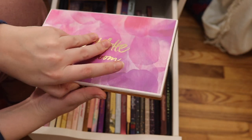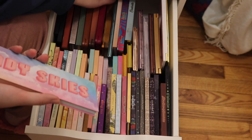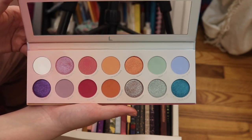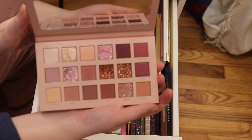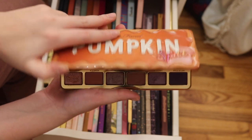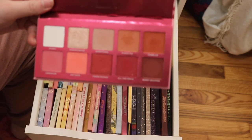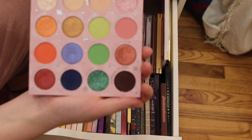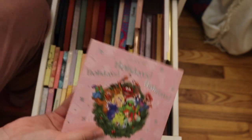This is the Too Faced Full Bloom palette — I reviewed this last Vlogmas. This is one of my favorite Tarte palettes. We have the Laura Lee Los Angeles Candy Skies, the Nudie Patootie palette from Laura Lee Los Angeles, and the Huda Beauty New Nude palette — absolutely stunning. We have the OG Too Faced Pumpkin Spice palette — this might be my favorite Too Faced palette. Then we have the Jaclyn Cosmetics Strawberry Feels palette. We have the ColourPop and Muppets Holidays Holidays Holidays palette, which is so hard to store because it's such an odd size — too tall to fit in my drawers.